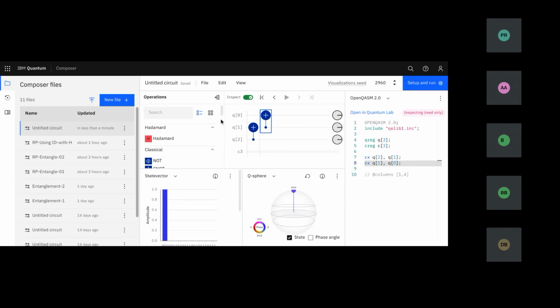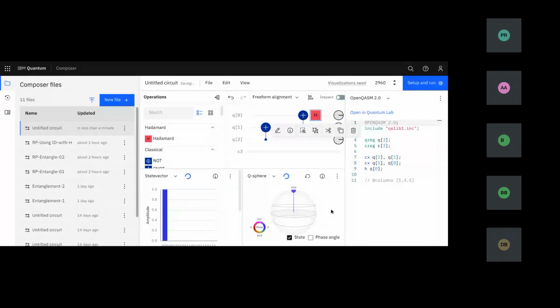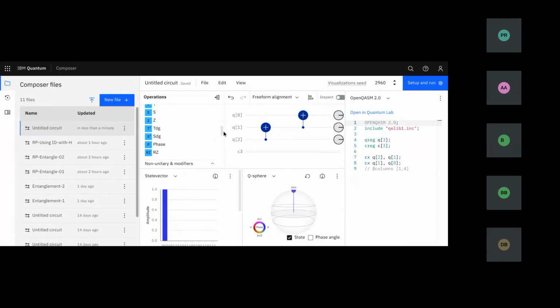Okay. But now if I put a Hadamard, let's say, I just want to stop this. Okay, and take a Hadamard and put it here to measure it. Or not even Hadamard. Let me not even put Hadamard. Let me take that off. Let me just measure it, right? We have no measurement till now. So where is the measurement? So let's drag and drop the measurement here. Okay. If I do this, then what happens?